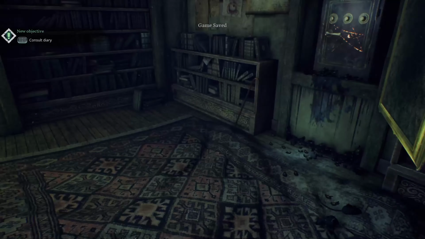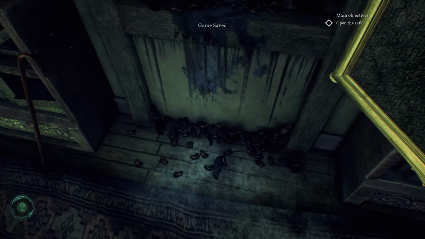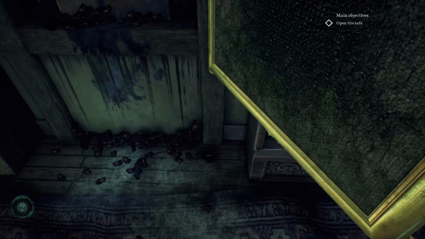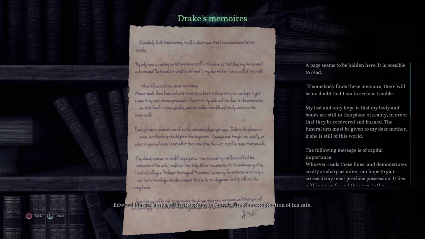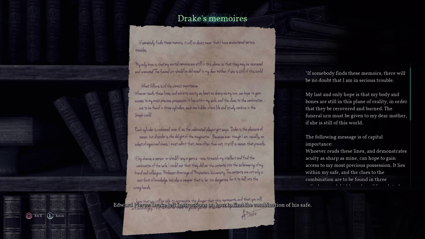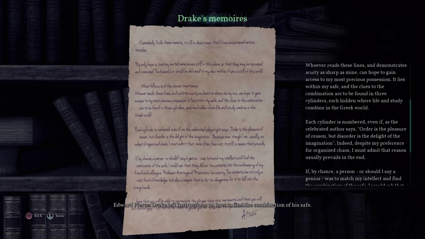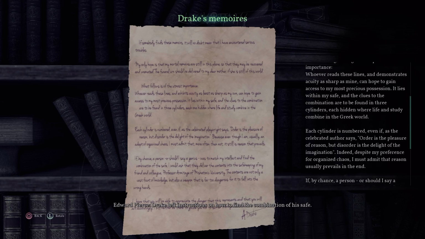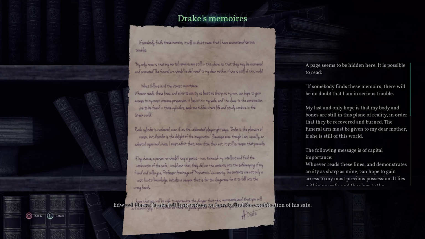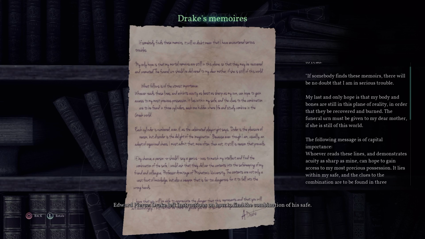Burglary. My goodness, what in the world? Drake left instructions on how to find the combination of his safe. Okay, this ought to be fun. Boy, that's a lot of reading. But I guess I'll go ahead and do it because I need to know what's going on, and I want you guys to know as well. So if you want to skip it, guys, feel free to do that. But I'm going to go ahead and read it. A page seems to be hidden here. It is possible to read.